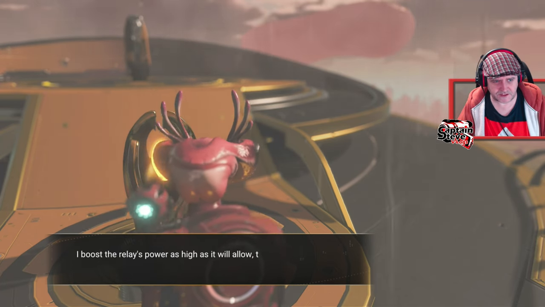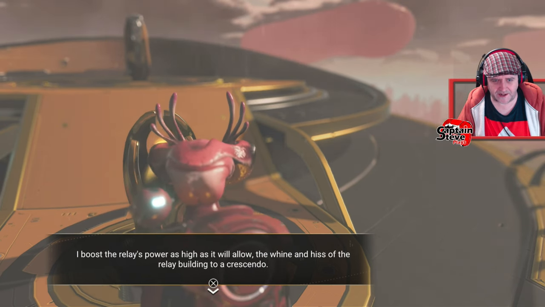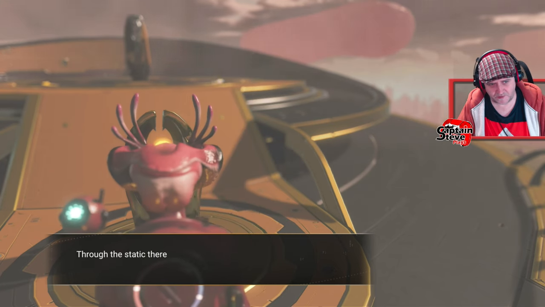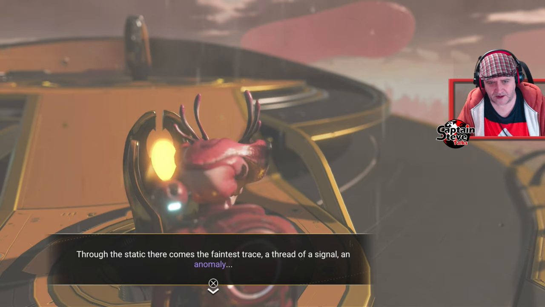Boost receiver signal. I boost the relay's power as high as it will allow. The whine and hiss of the relay building to a crescendo. Okay. Through the static there comes a faint trace, a thread of a signal, an anomaly.